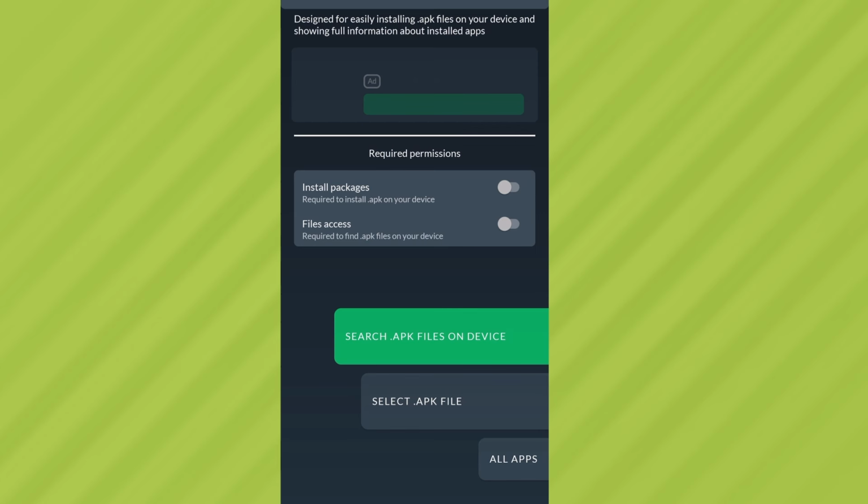What's up, everyone? Today I'll show you a simple way to open and explore APK files on your iOS device. Even though APKs are designed for Android, this method lets you safely download and check them out on your iPhone or iPad. I've tested it myself and it works flawlessly. Follow along as I guide you step by step.